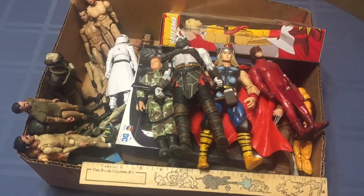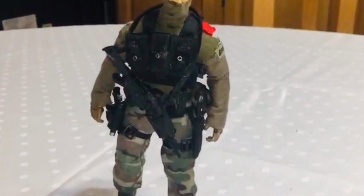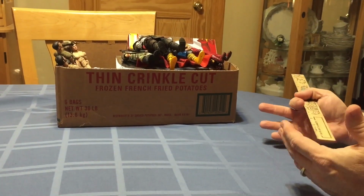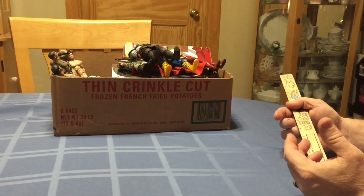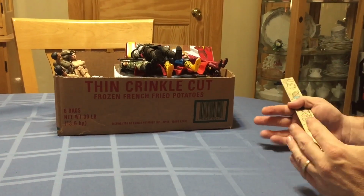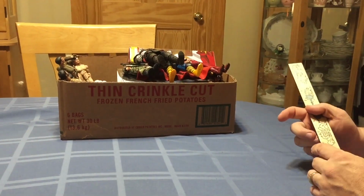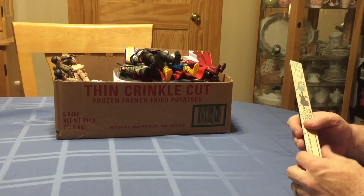So today we're going to take a look at several figure lines and how they relate to 1/12 scale. With the figures I collect, and most people in the communities that are going to see this collect, they refer to 1/12 scale as 6-inch figures. In that respect, you'd be saying a 72-inch person or a 6-foot person. So it could be anywhere from 5'3" to 6'7", or whatever it may be. But when they talk about 1/12 scale being 6 inches, you're looking for a 6-foot person.